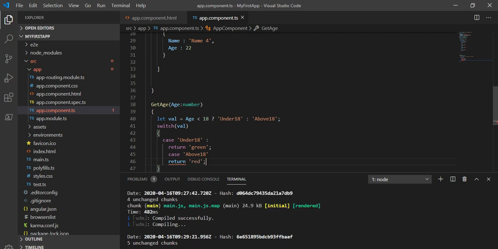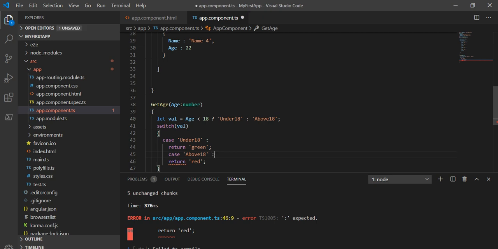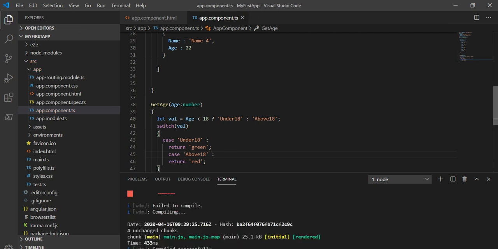So we are done with the function now. We have to get the color.